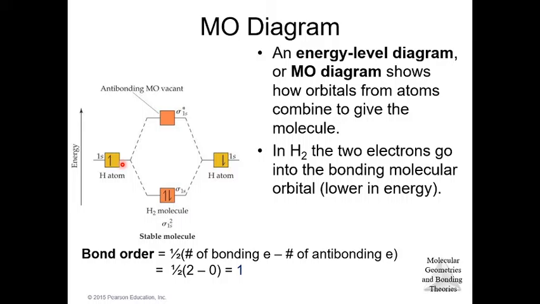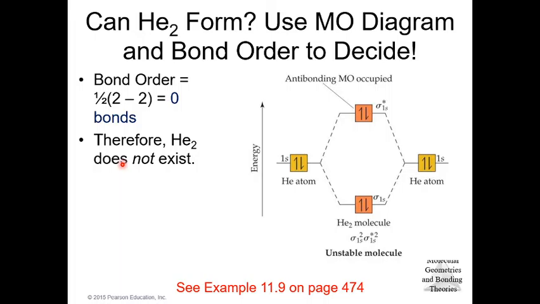All right, onward. So we can use molecular orbital theory to make predictions. Can a diatomic molecule of helium form? Well, let's try it out with a molecular orbital diagram. I have 2 helium atoms coming together. They each have 2 electrons in the 1s orbital. And when I bring them together to form my bonding and anti-bonding orbitals, I have 2 on the left, 2 on the right, so I need 4 up the middle. I can't have any electrons wandering off, okay?